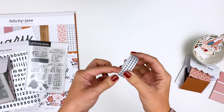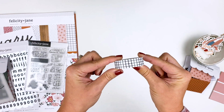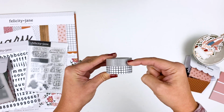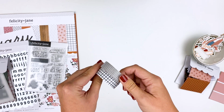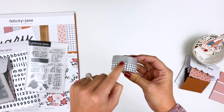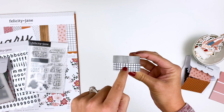Next up, we have the washi tape. So there is a washi tape in this collection, and it's this fun kind of chunky grid. I did want to point out, because I know there's going to be some questions. So this smaller grid pattern is a grid washi from Felicity Jane. It's a favorite of mine. I've been through like 3 or 4 rolls of this particular washi, and when I saw the images online, I was like, I wonder if that's the same. It is not. So this is like a bigger, chunkier grid than this one.